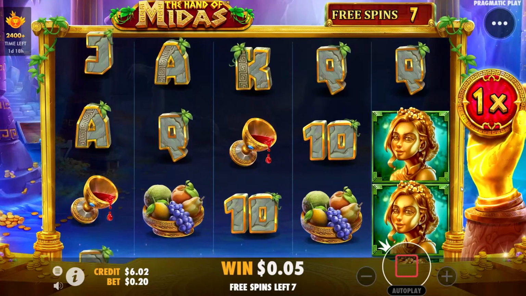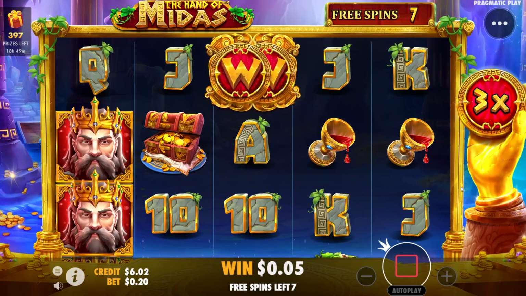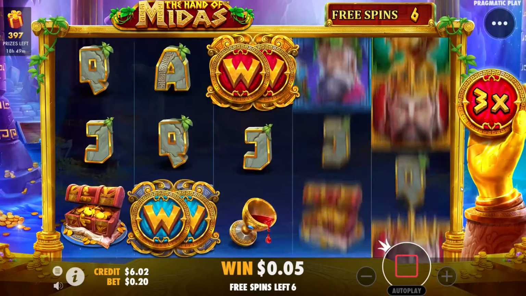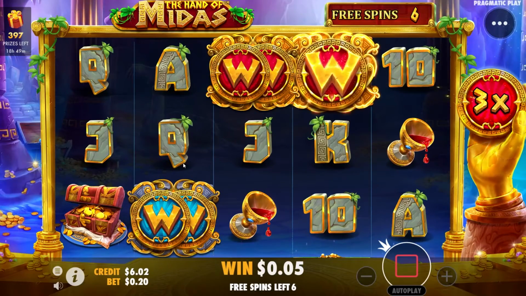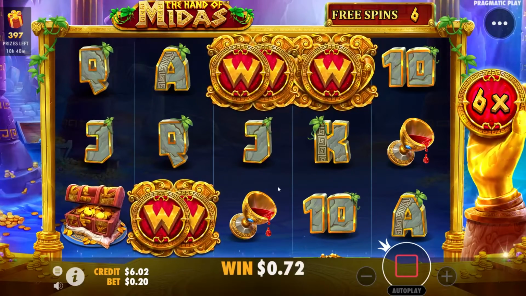I don't know what I'm talking about. 7 spins left. Is that good? Is that decent? 3x. Okay, so I guess the multiplier stacks on the side. I've got another one there. Oh, we got a few actually. So yeah, we want this to stack as high as possible.